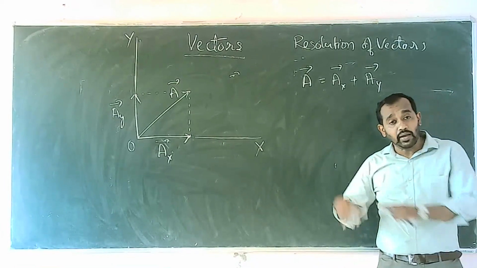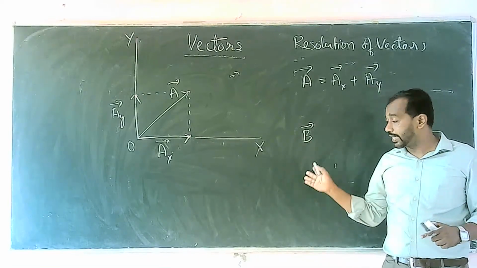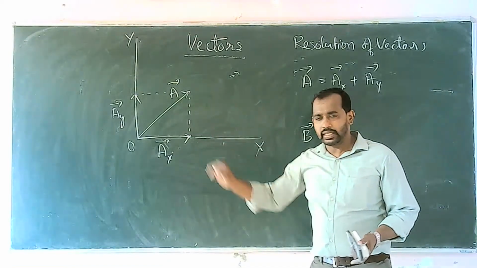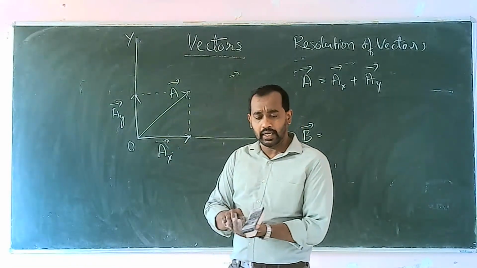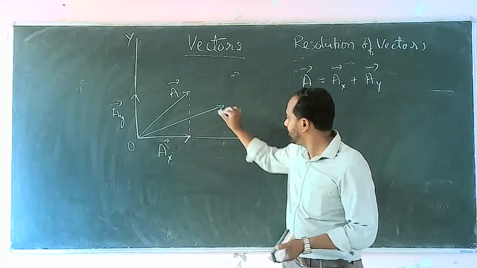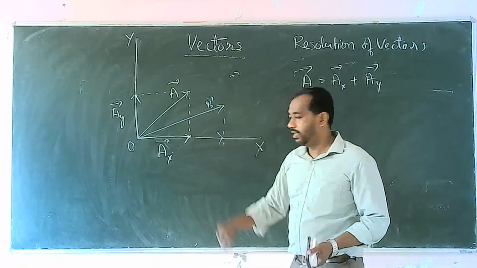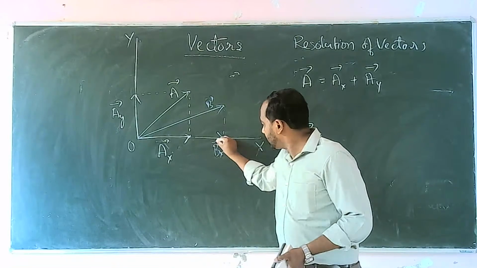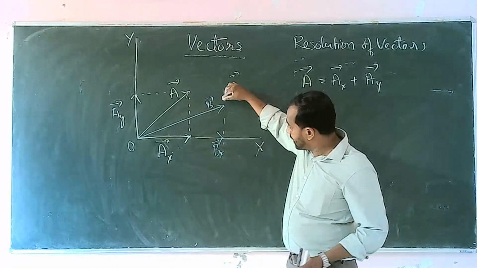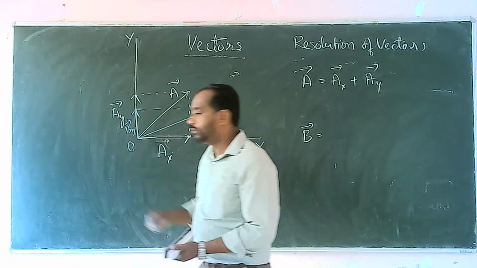Okay. Then, if we have another vector B, how can it be represented in terms of its rectangular components? Same way, it will be equal to. Let's draw the diagram. I will take this blue color again to represent the vector B. So, this is vector B. Then, its components. So, this will be representing vector Bx. Again, by drawing a perpendicular to the y-axis from the tip of the B, we will get vector By.